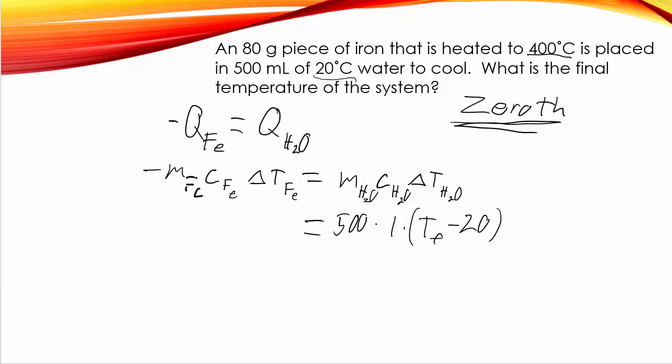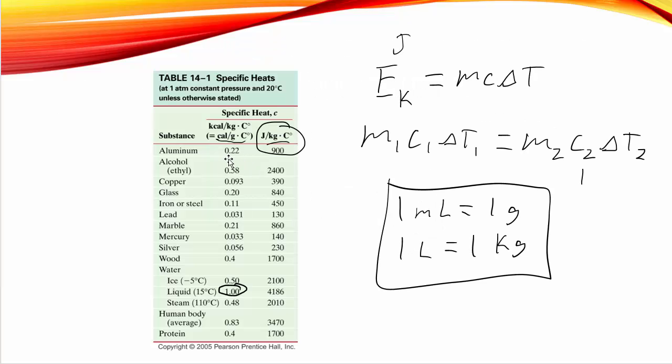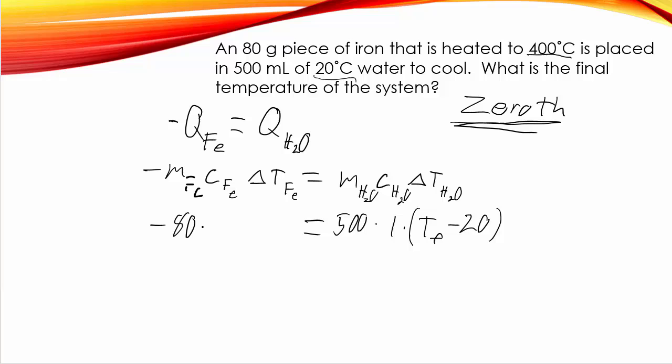Okay, over here I need the mass of iron. Don't forget the negative sign. That will screw up your answer if you forget that. So we've got 80. Now I need the specific heat of iron, and I want it in calories per gram degrees Celsius. So over here I look up iron. It's 0.11. And the change in temperature of the iron is going to be the same final temperature. So I don't need to label these with different subscripts 1 and 2 or iron and water because they end up equal temperatures at the end. The initial temperature was different though. That was 400. Alright, so that's really all the physics.